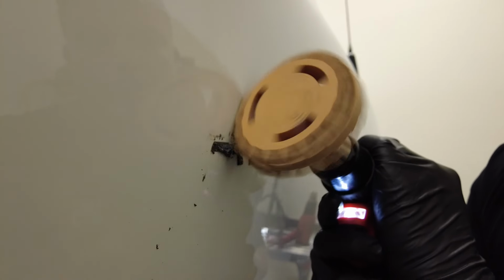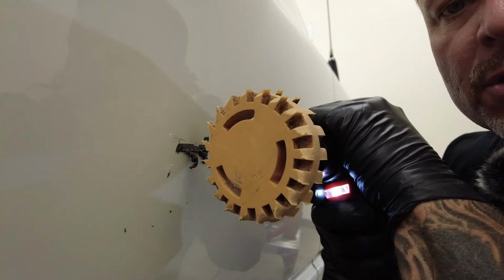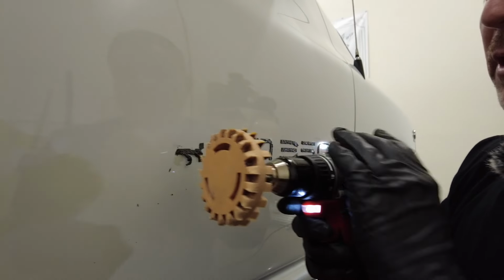Arm pressure is enough to keep the rubber wheel planted against the door panel without it walking all over the place on me. I don't want to push too hard, but I do want to make a little bit of contact so that it's not jumping all over the place on me. You'll really have to be controlled with that trigger finger.